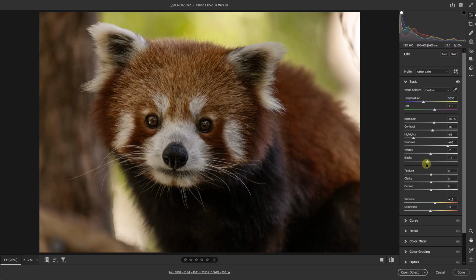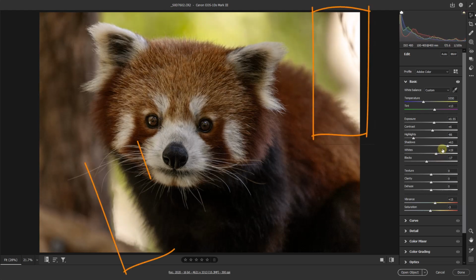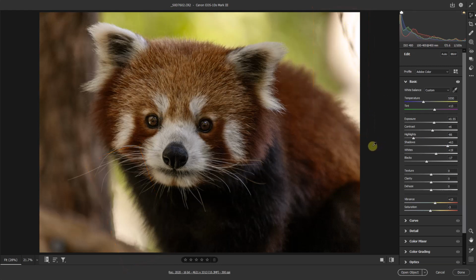Maybe I would want to just spread the blacks and whites a little more. I'm looking up at my histogram to make sure I don't burn things out, but most of the brightest highlights we're going to have to deal with anyway. So that doesn't look too bad. Let's move down to clarity. We'll have just a little bit of clarity back to the exposure. I'll drop that back a little bit. And maybe even just a touch more in the vibrance.